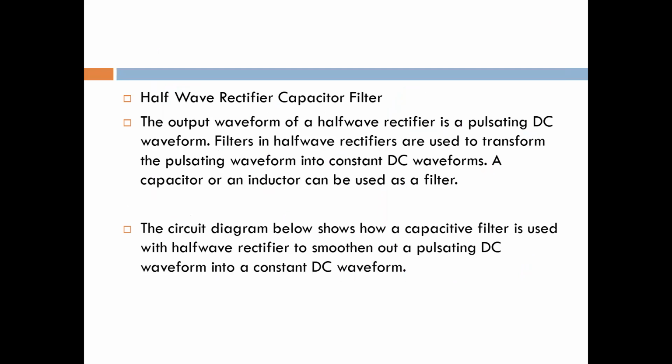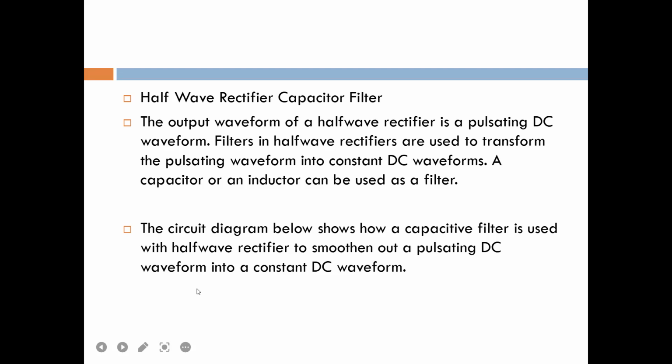Now, the half wave rectifier with capacitor filter. Why is the filter used? A filter is generally used to transform a pulsating DC waveform into a constant DC supply. Pulsating means that some harmonics or distortion may be present. For this purpose, a capacitor filter is used. Sometimes the capacitor filter is not seen in the diagram, but when we look at the diagram, we see the capacitor connected. Why is this capacitor connected? To convert pulsating DC into a constant DC form. This is called the function of the half wave rectifier capacitor filter.